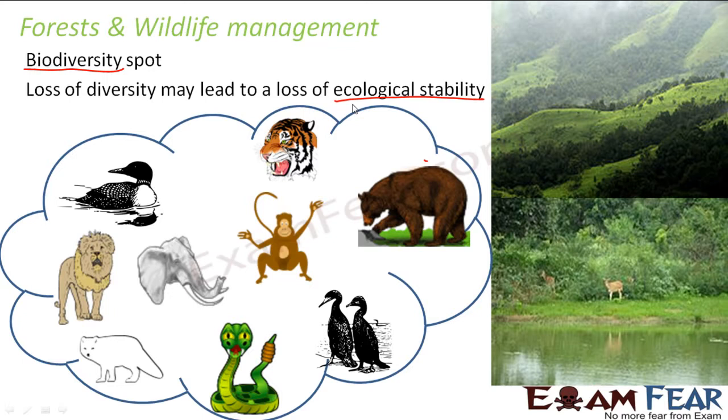Now if all mice become extinct, what will happen? Cats will not have anything to feed upon. Similarly, if all cats become extinct, dogs will not have anything to feed upon. So every living organism is dependent on other living organisms. If there is a loss of diversity, that means if some of the species are becoming extinct, it will cause instability in the entire ecology, because everybody else will also be impacted, right? So this will cause an imbalance in the ecology. That is why we should save forests as well as wildlife in order to maintain ecological stability.